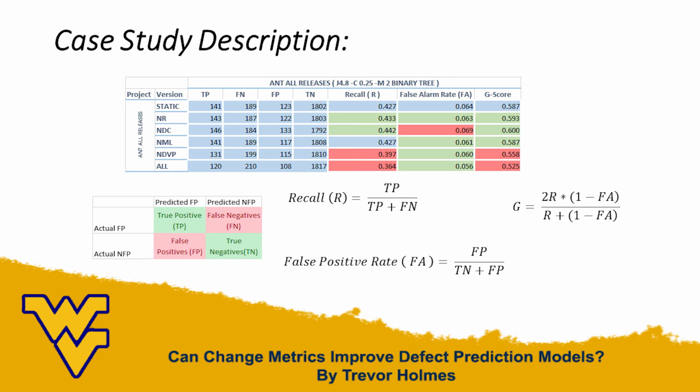Now, in the following two slides, we're going to have a somewhat different data visualization. As you can see on that table, and you'll see on the next slide, we took all the data sets and all the results from running the training and testing, and we color coded them. If it's green, it's a desirable result. If it's red, it's an undesirable result. If it's blue, it's neutral, nothing changed. So it's almost like a scatter plot, but different, just so you can get a general idea of how the change metrics performed. And then the following slide is a 3D bar chart of the trend on the G-score of every data set and test.